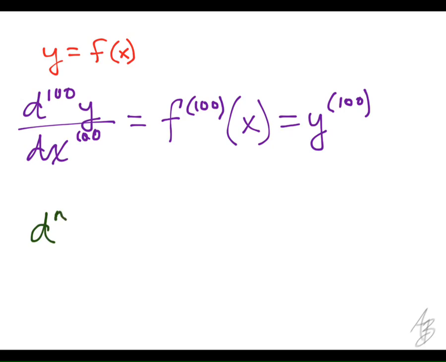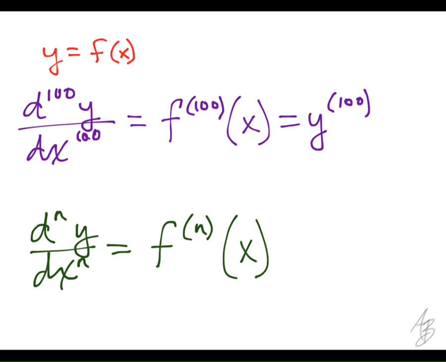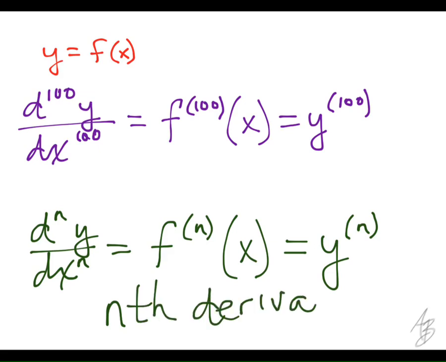We would write it like this. Or like this. Or like this. And what this just means is the nth derivative. Does that make sense? That sound fair? And the main thing here is I want to make sure that when you see this notation, or if you would have to use this notation in your work, you would know what it means.